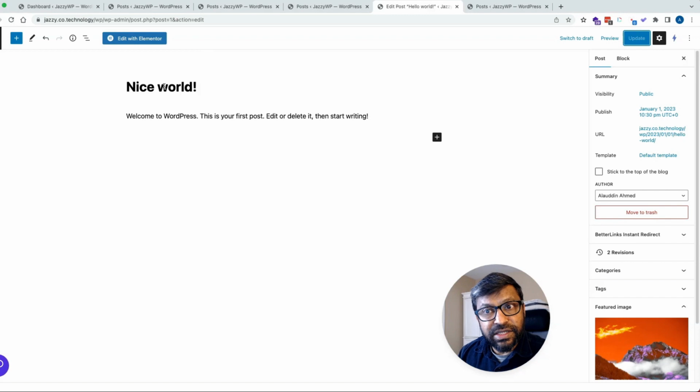What we want is the ability for the URL to update once you update the title, because majority of the time you would want to have a proper title with SEO optimized keywords in there. If you're looking at specific keyword, you want to make sure that's in your title, and you also want to make sure that that keyword is in your URL as well.